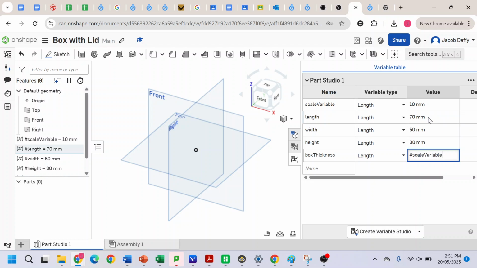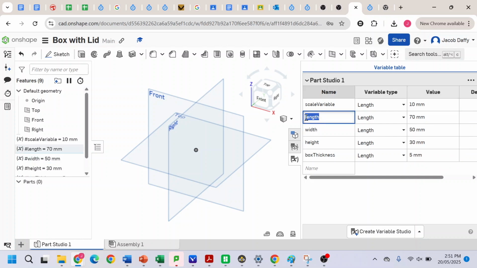Now here's the thing, do we want to change the box thickness? I'm thinking no. I'm not going to make that linked to the scale variable because I want the box to be the same thickness no matter what. No matter how big the box is, because if we make it too thin, it'll break. If we make it too thick, it's a waste of material. So we're just going to go with 5 millimeters, and we'll just leave it at that.